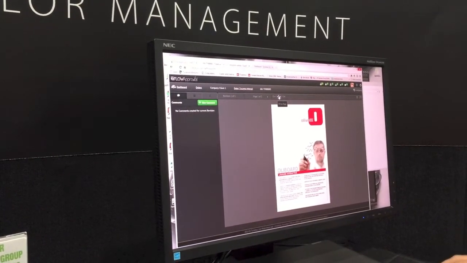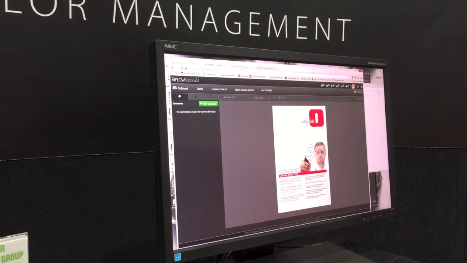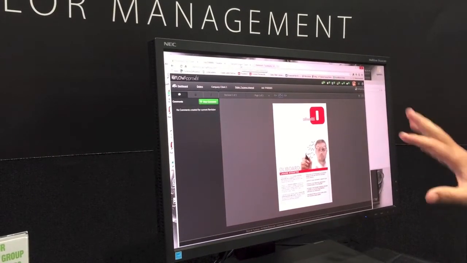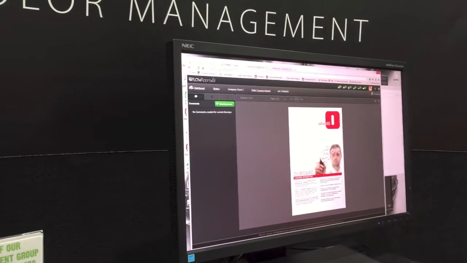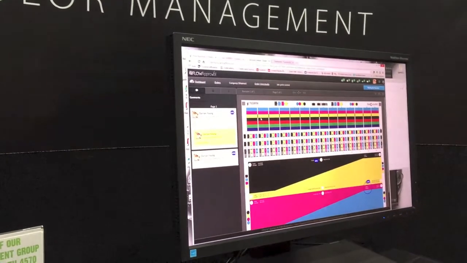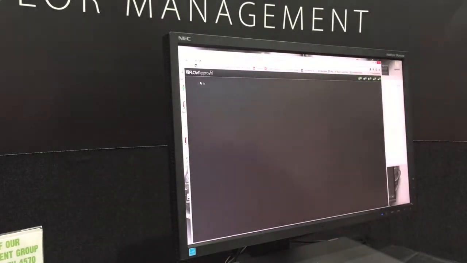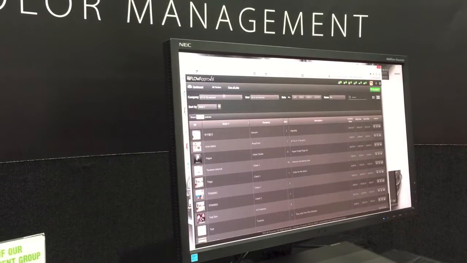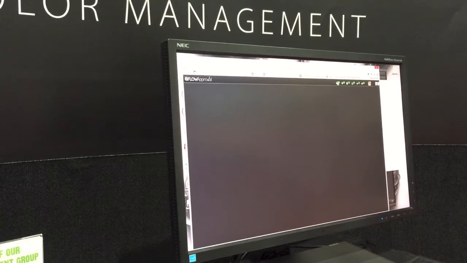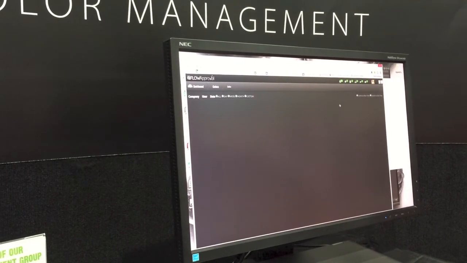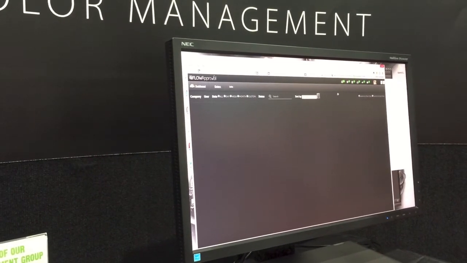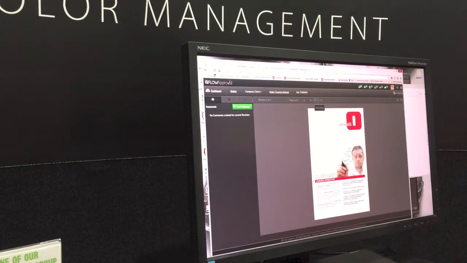So to give you a quick idea while this one's being pre-flighted, by the way, another nice thing is it doesn't lock up your system. So I just upload a file, it's pre-flighted, and I can still move around in the rest of the system with no problem. So I can go back over to the dashboard. If I go to my jobs and say I want to view my on hold jobs, again, these are jobs that didn't pass that pre-flighting step. So in the meantime, this is still pre-flighting over here.